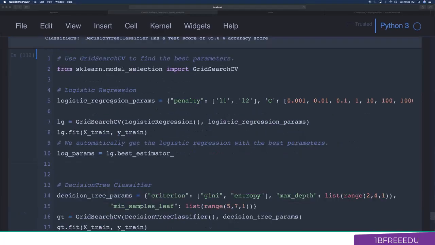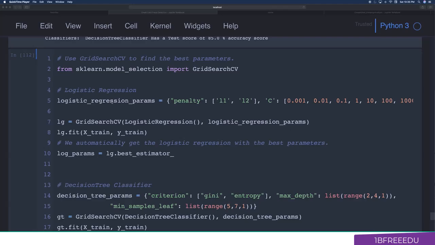Welcome friends to this lecture. In this lecture, we will learn how to get the best params for the decision tree as well as for the logistic regression. In order to do that, let's import the package called GridSearchCV from sklearn.model_selection. Basically, GridSearchCV is a technique to find optimal parameter values from a given set of parameters in a grid. And let's define that grid.